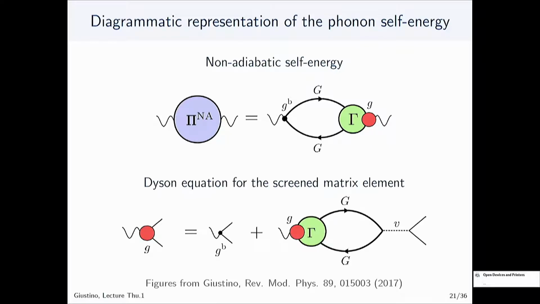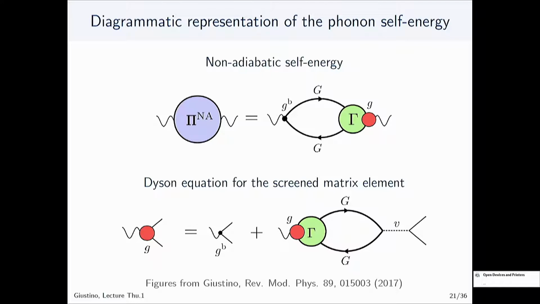And for completeness, I just want to show you that also the matrix element can be written in essentially a self-consistent equation, which involves, again, some kind of screening here. And this screening is what we calculate to some degree of approximation in DFT, okay? Now, the problem is that calculating the complete story is difficult. Nobody has ever done it.